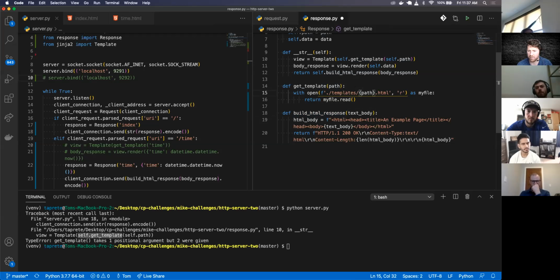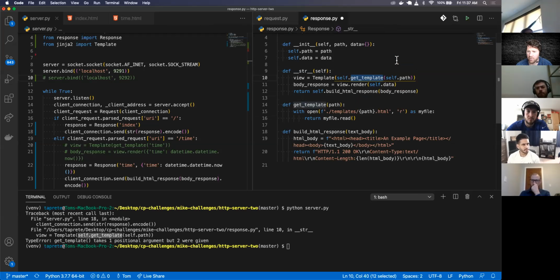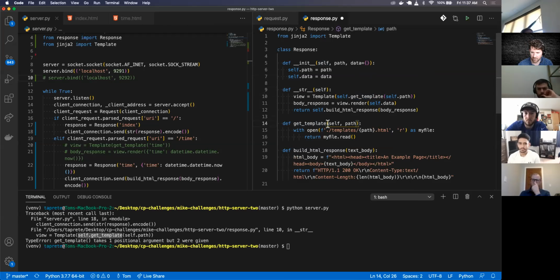Oh, no, that should be okay because path is being passed into here. It says line 10, but two are given. I think we need self passed into the get template method and the build HTML response methods. You are right. Thank you. So I just copied those over from the server, but I didn't add the self to that. Thank you.